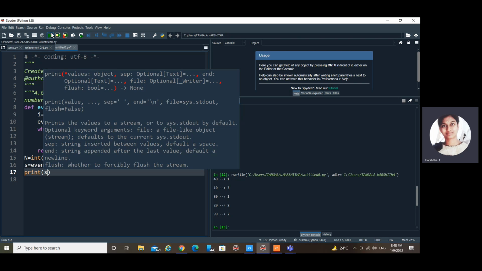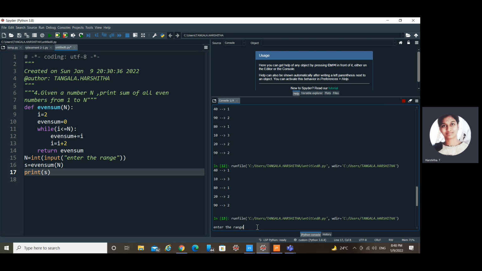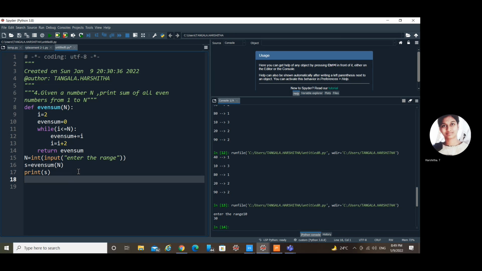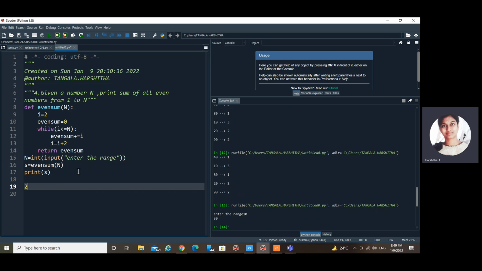To execute this, now we should enter the range. I'll give the range as 5. Okay, I'll give 10. What, 30 is the output. Now you can count. See what the even numbers from 2 to 10 are. 2 is first, next 4, next 6, next 8.